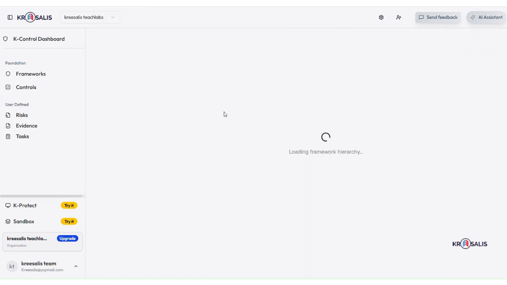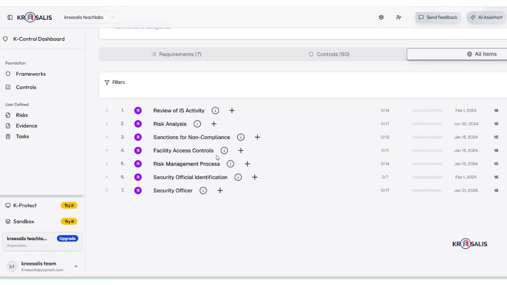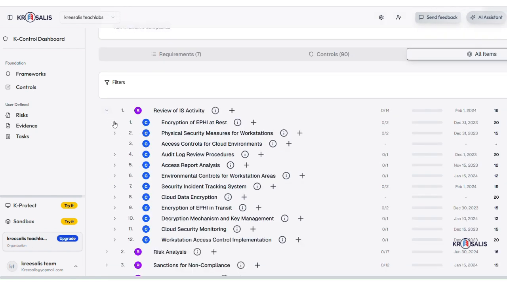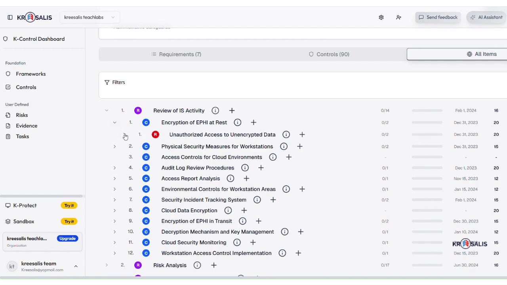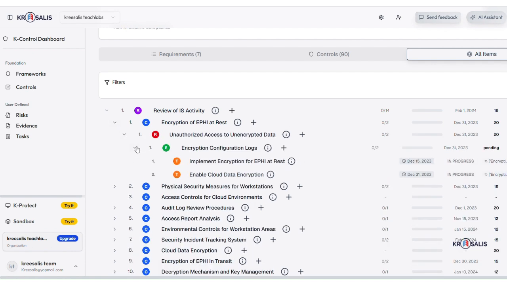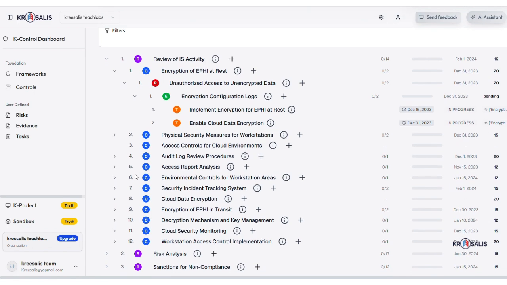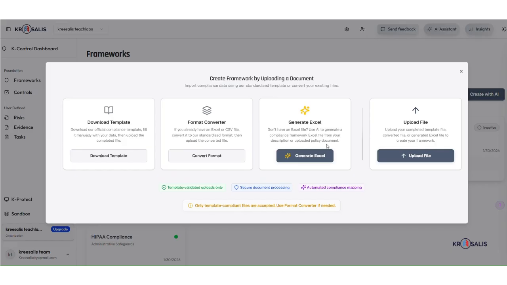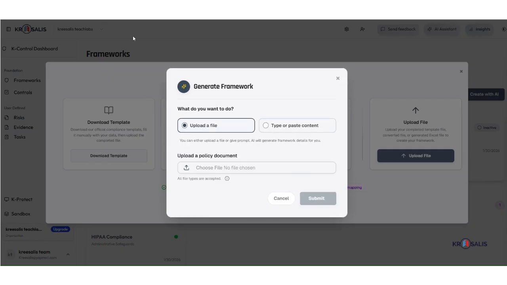You can import them to your workbench. Each template comes fully structured with regulatory requirements, controls mapped to each requirement, associated risks, tasks, and clear guidance on expected evidence. K-Control also gives you another option for creating frameworks.